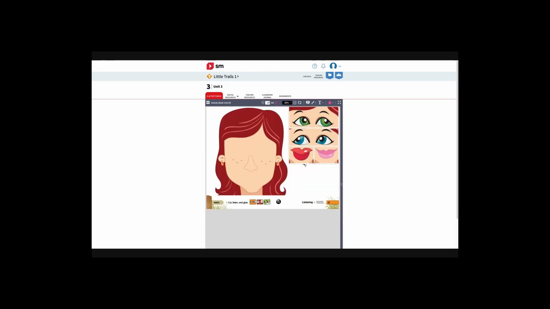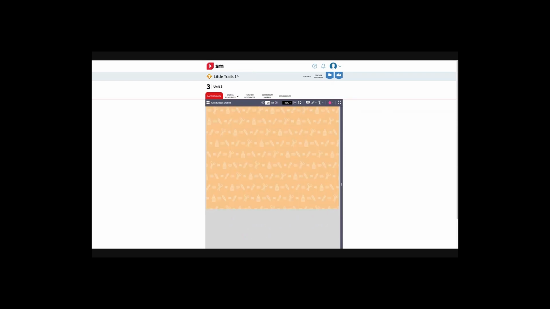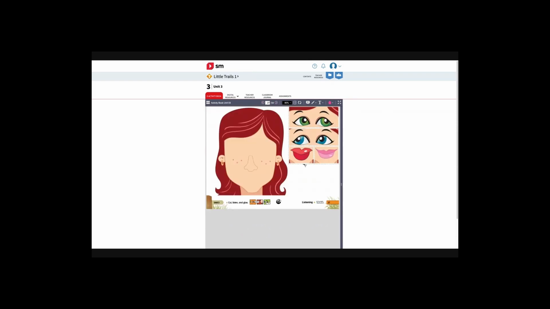For example, all of the corresponding material that is to be cut out. If you want to, you can display this, you can project it in your classroom to make it easier to exemplify, to demonstrate, to show your students how to work with this. And if you notice, you also have the listening material available here, which means that you don't have to have anything else. You don't have to bring a CD or a CD player. No, you have it right here available for you to directly play.